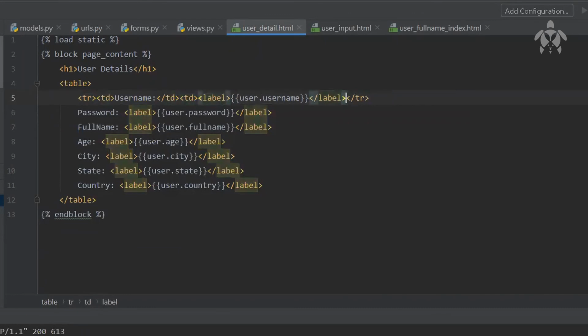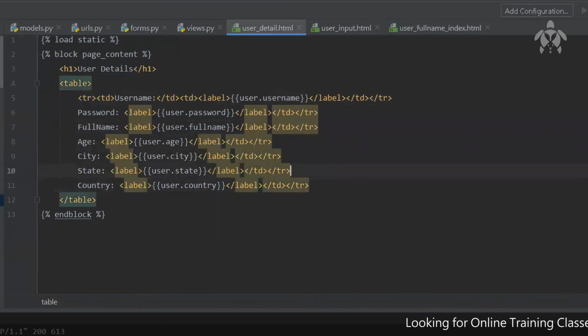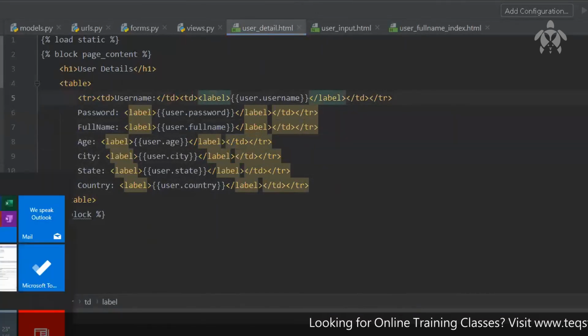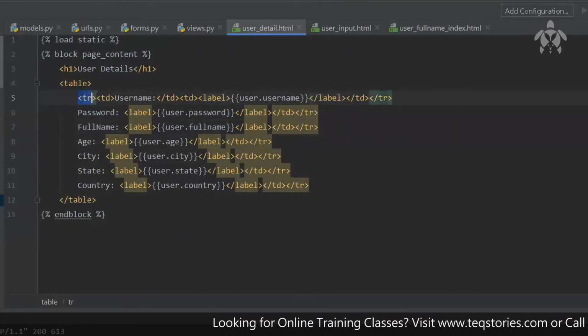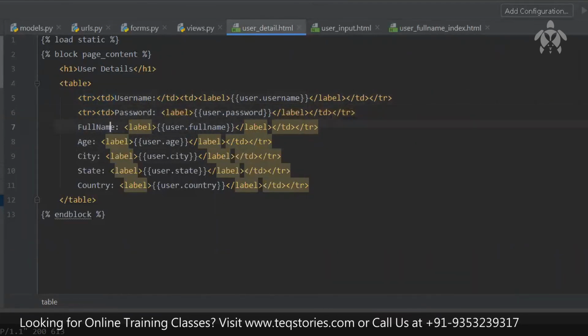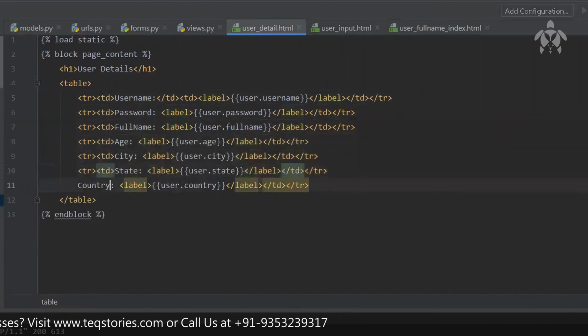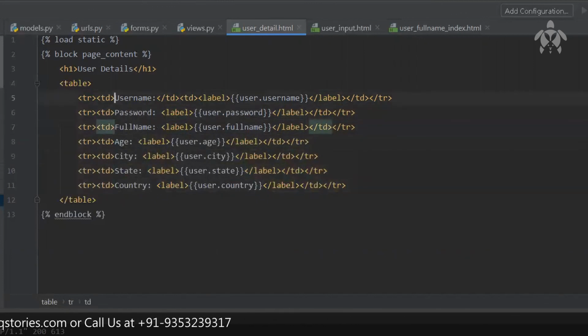So exactly like this, you have to do it. And in between, you have to paste these two.